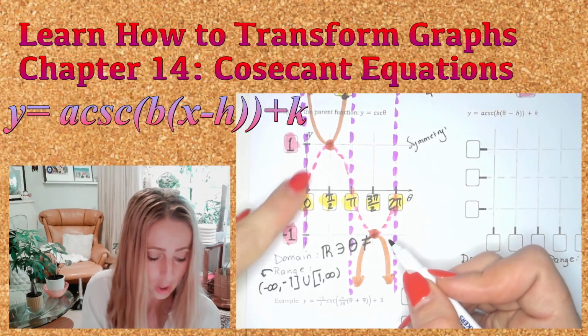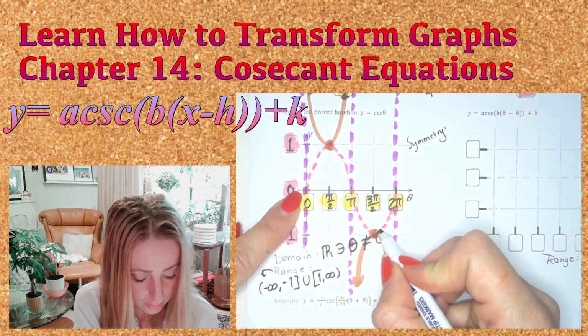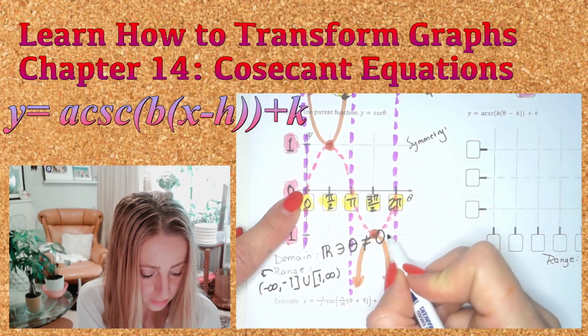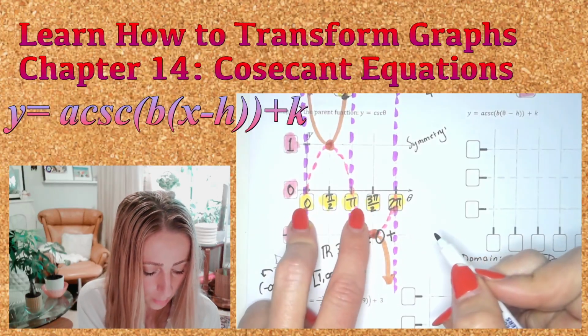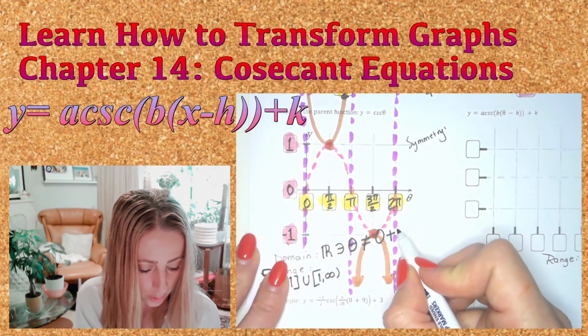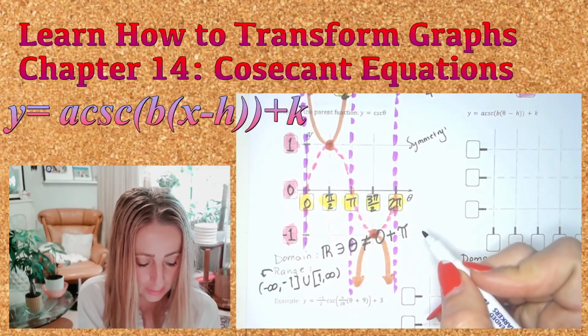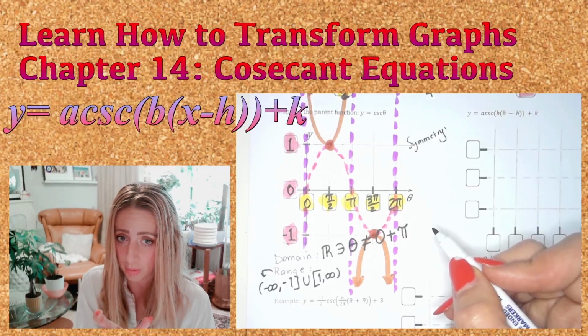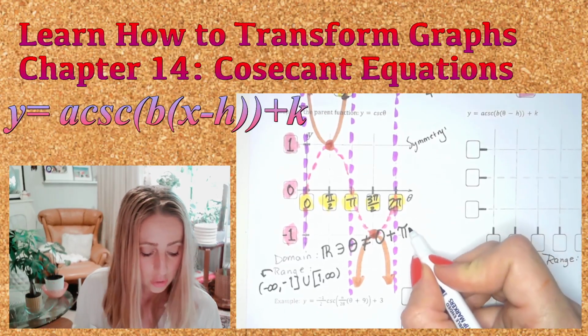so it could be all real numbers as long as theta is not equal to the following things. So I'm going to start my first asymptote, 0. Now I can't list them all. They go on forever in both directions. So I'm going to say 0 plus, now how far apart are my asymptotes? They're always pi units apart, in this case, pi. But I could add pi once, twice, 3 times, 4 times, any whole number of times, or I could subtract it. So I'm going to do pi n.